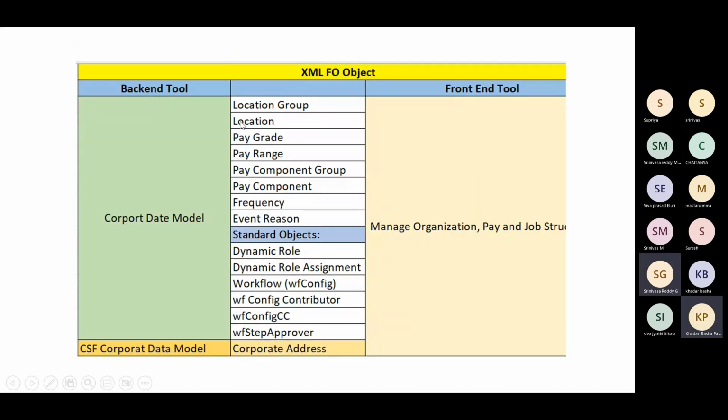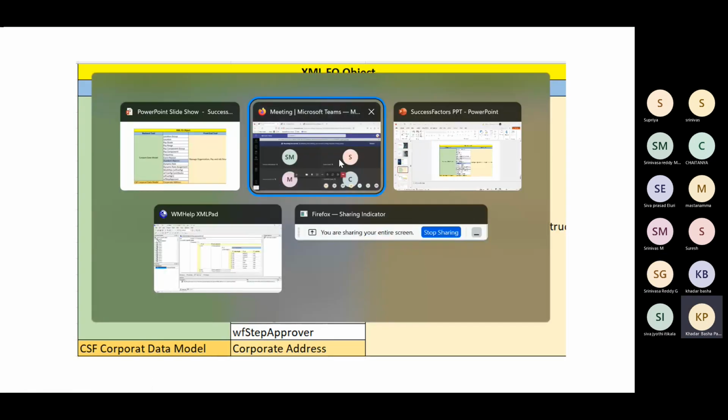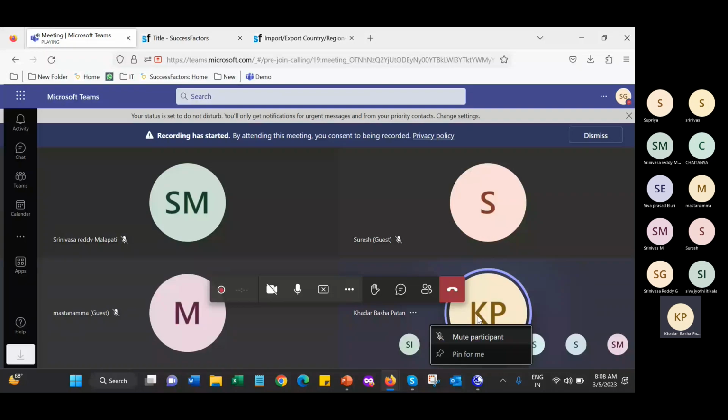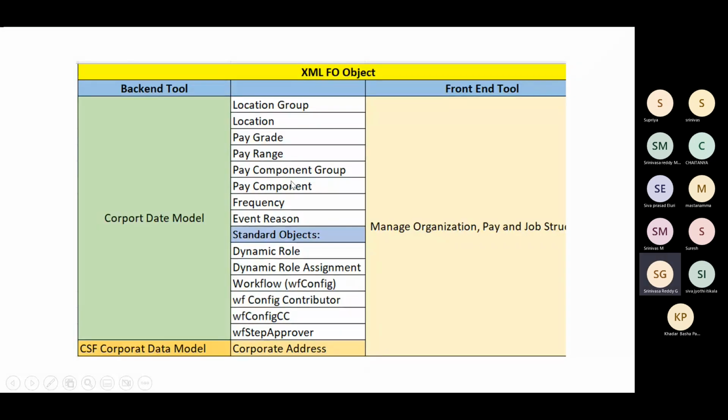So each application has a separate, is mute button. Okay, so for the corporate address there is no specific application.